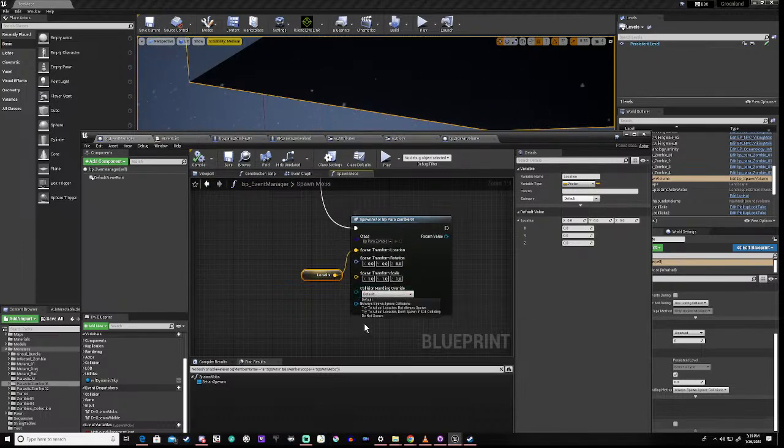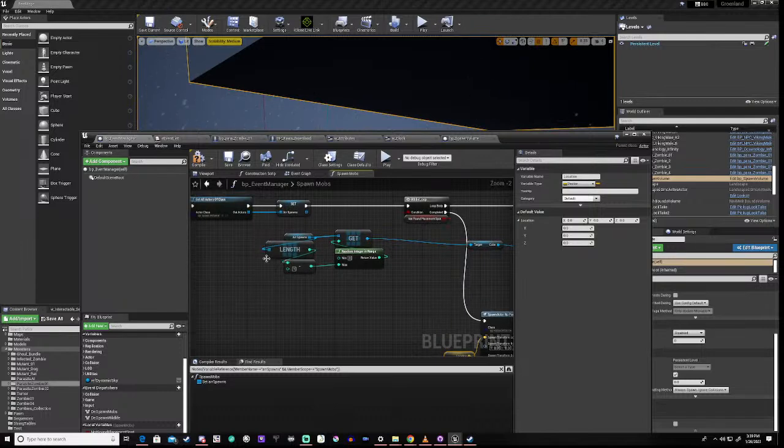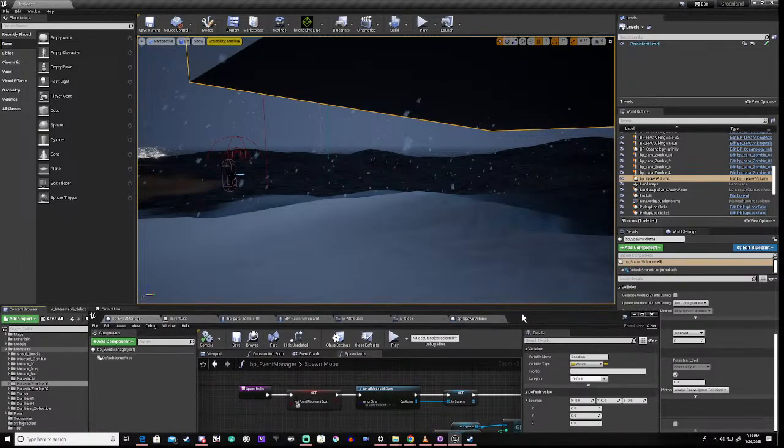Collision. Adjust location. We might need to adjust this by however many.